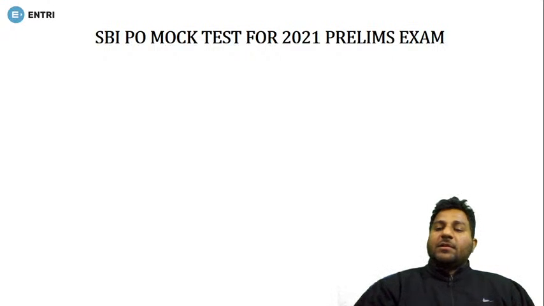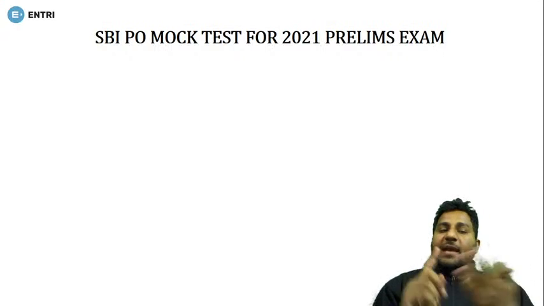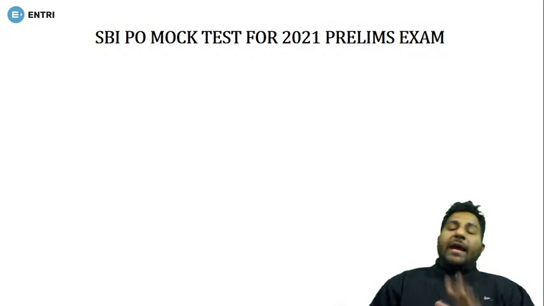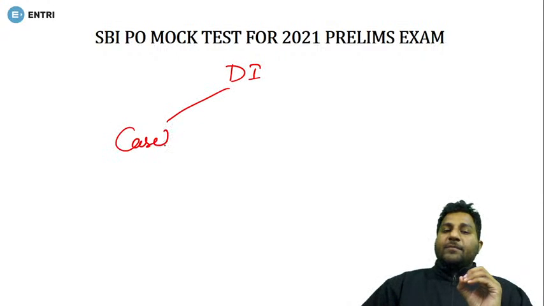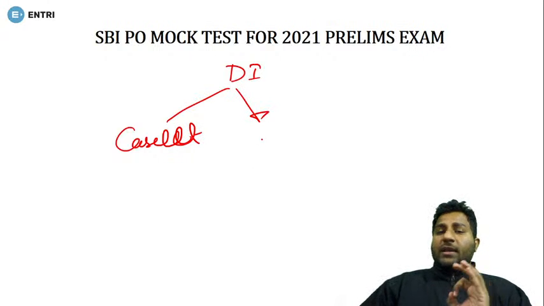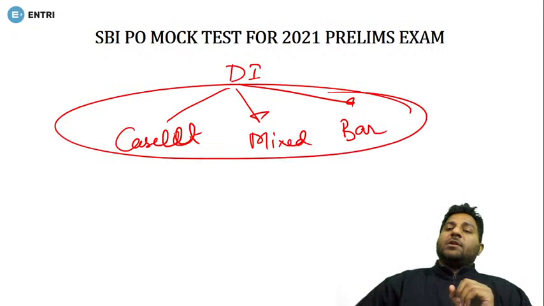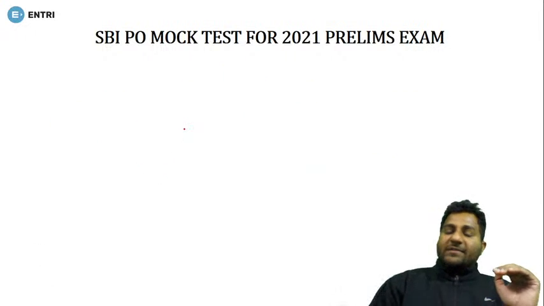Anyone whose examination is on the corner must watch this video, whether it's IBPS PO or SBI PO. All right, I am going to match the level of SBI PO, and remember I have brought 3 DI. One is a Caselet, the second one is mixed, and the third one is a bar DI. So I want all of you to watch this video. All right, so let's start the session.